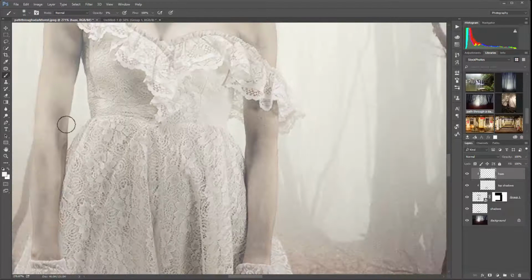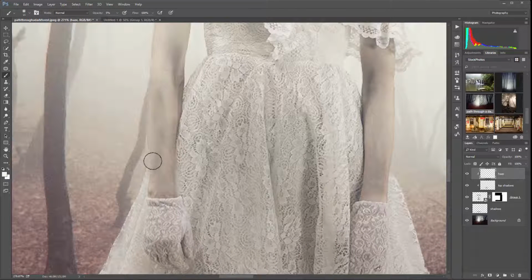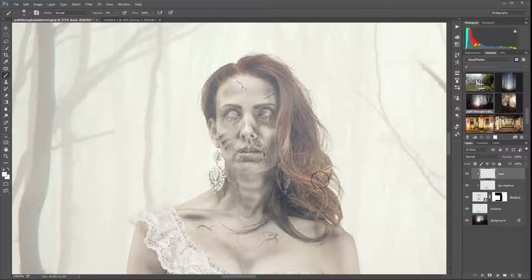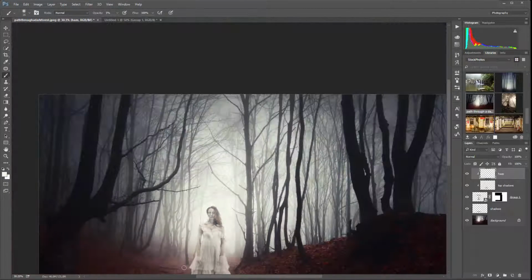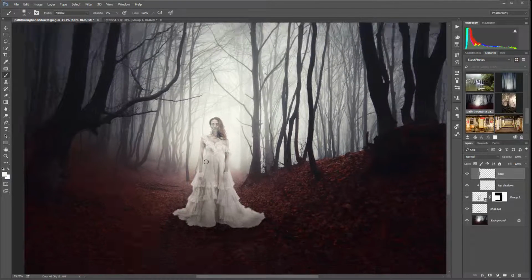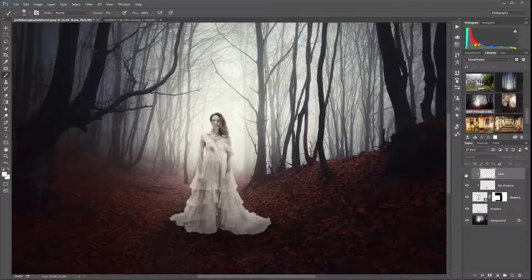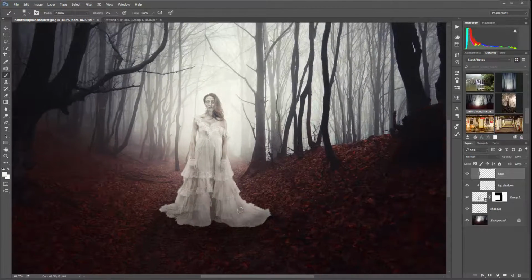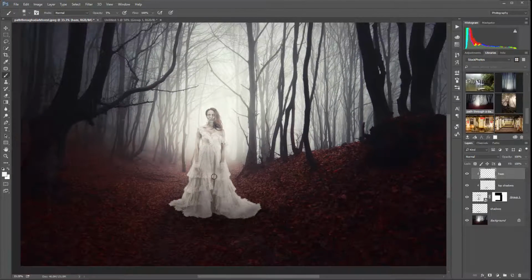And on her arms, and just a little bit more, maybe right here on her hair. Just kind of create a foggy look. Okay, there you go. So you can see how we start blending this model inside better and better.